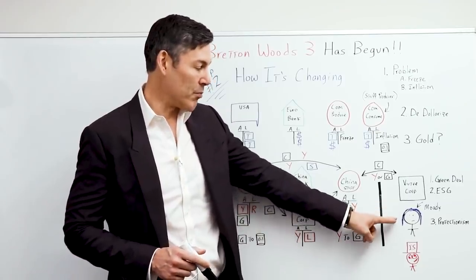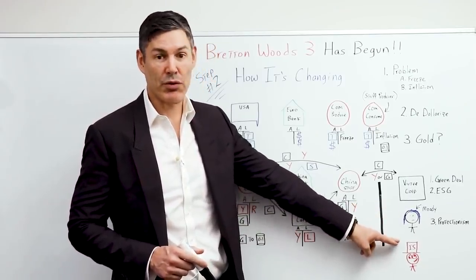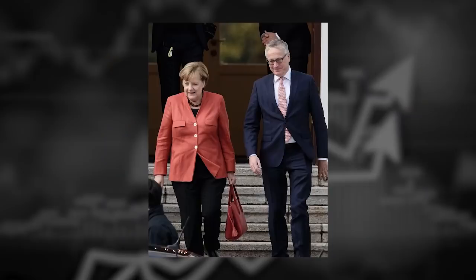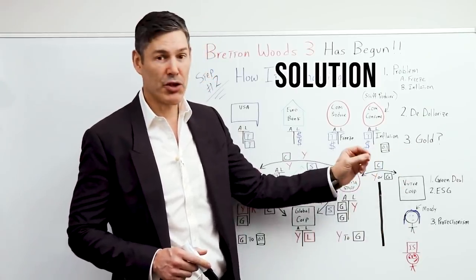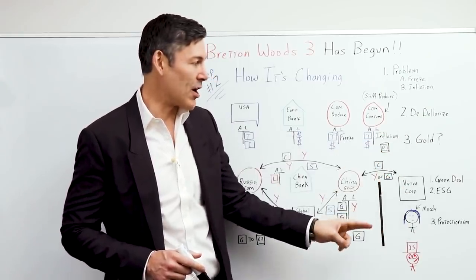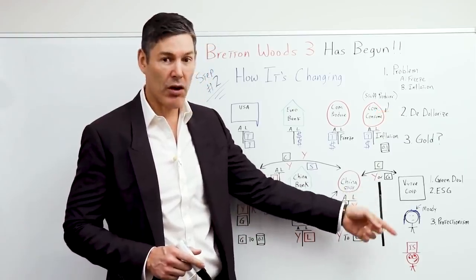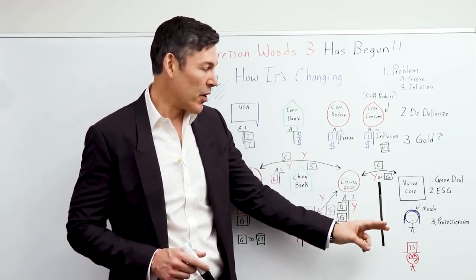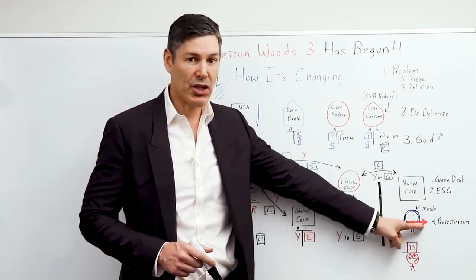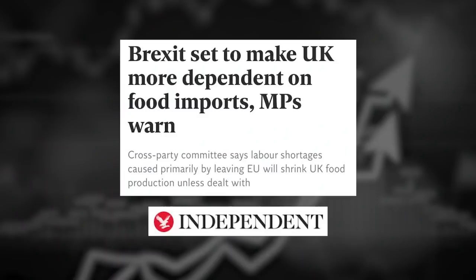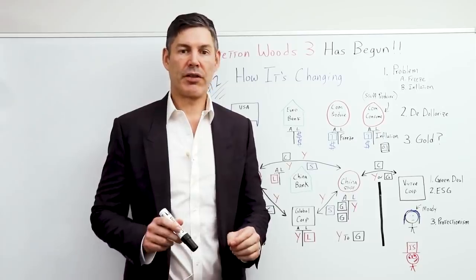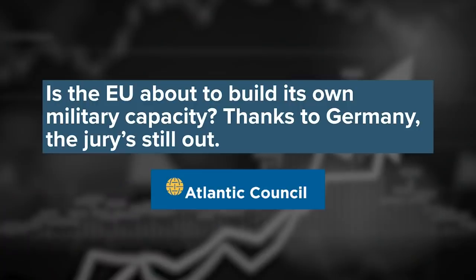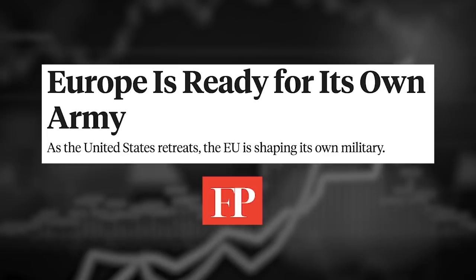So Virtue Corporation, Moody, and your drunk, insolvent Uncle Sam, which would represent the politicians in Europe, pretty much all the politicians in the West, they have a plan, or let's call it a solution as well. Of course, their solution isn't to de-dollarize. They want to continue using the dollar or the euro, but they want to move towards more protectionism. And they realize that they're way too dependent, not only on the East, but maybe even too dependent on each other. And Zoltan points out that many of the politicians in Europe have talked about building up their own military so they don't have to rely on the United States.